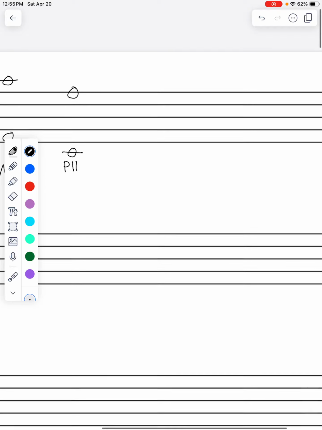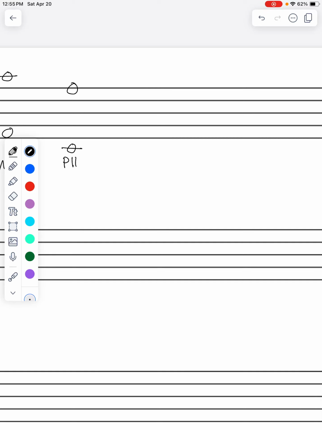Same thing if I'm asking you to create one, I might give you, say, a perfect 12th. I'll give you the bottom note. So if I want a perfect 12th above G, you could do some quick math and say, all right, P12 minus 7 equals 5. I need a perfect fifth above G, but now it needs to be a whole octave above that. So that is going to be a perfect 12th.